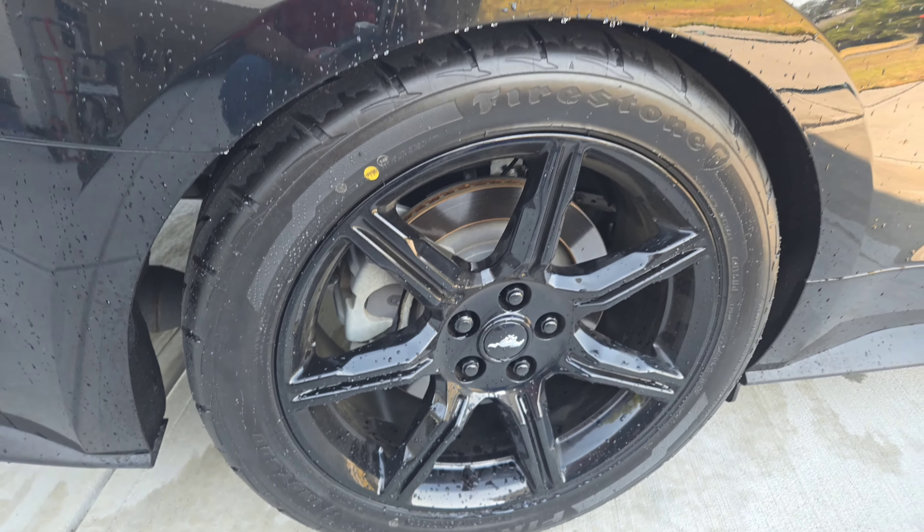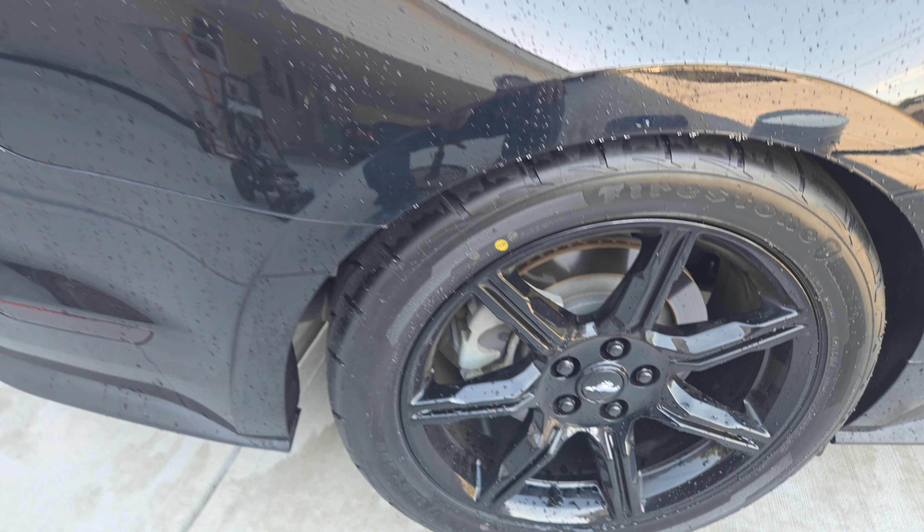I tried a new product I've been seeing online - looks pretty cool. It's called the Cerakote tire coating. I'm gonna wash them up really good, put the tire shine on there from Cerakote, see what it looks like, take a good picture of it, and see how long it really lasts. I like the nice shiny black, not the matte black look. The tire is mostly smooth so it should coat pretty easily. I'm gonna put the date on the bottom so I remember to track how long it actually lasts.